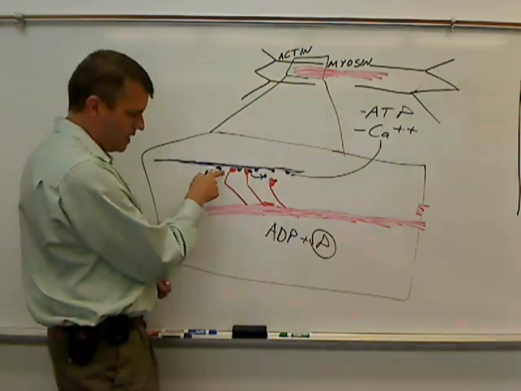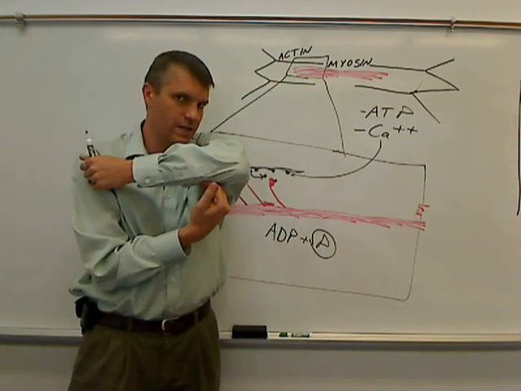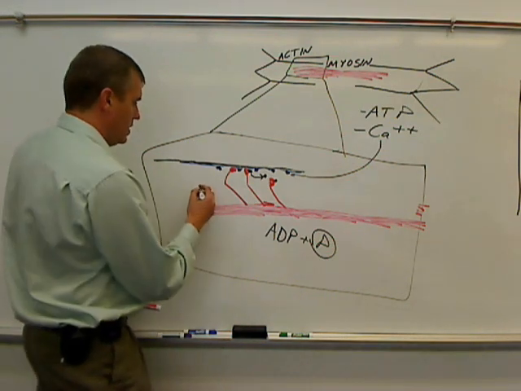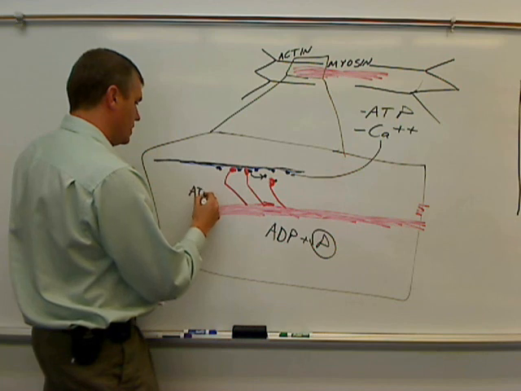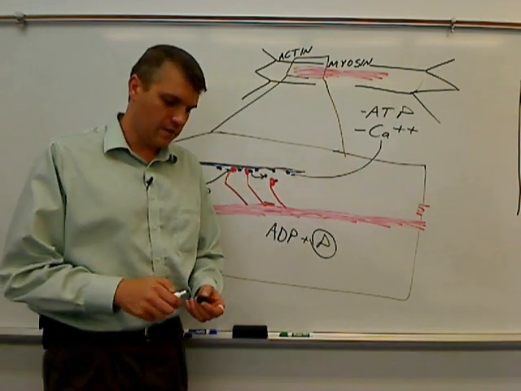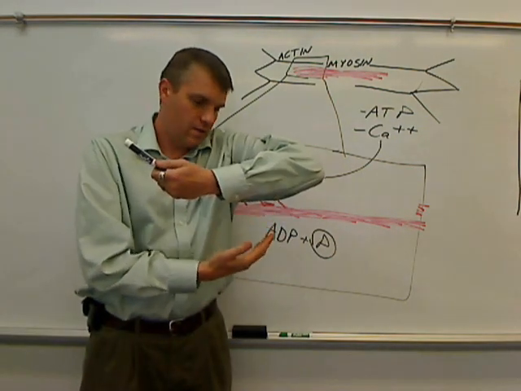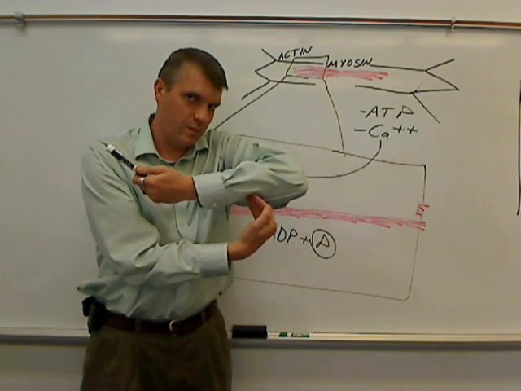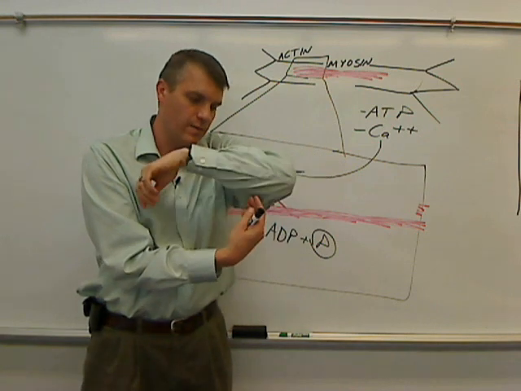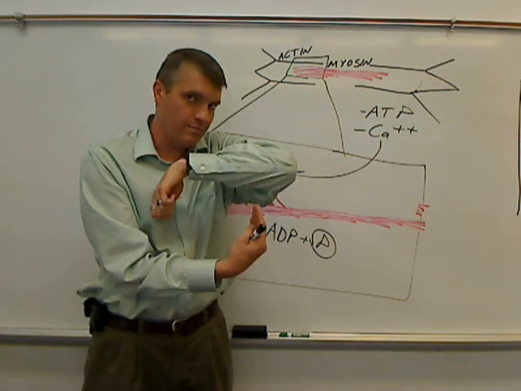So what we have now is a bent myosin crossbridge that has just moved the actin a little bit. It's pulled itself along the actin. The next thing that happens is an ATP molecule comes in and binds to that head group. If I go back to my marker and cap analogy, here's the myosin head group. It just bound, lost its phosphate group and made a little movement. Now an ATP is going to come into the myosin head group. That's going to cause the myosin head group to release from the actin, to unbind.